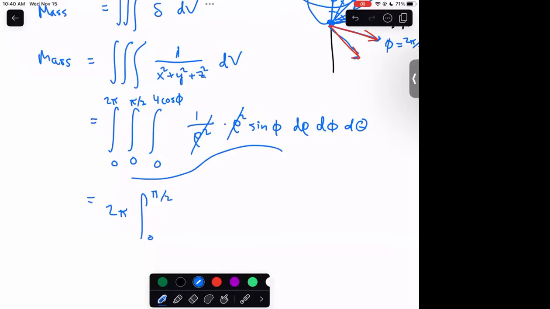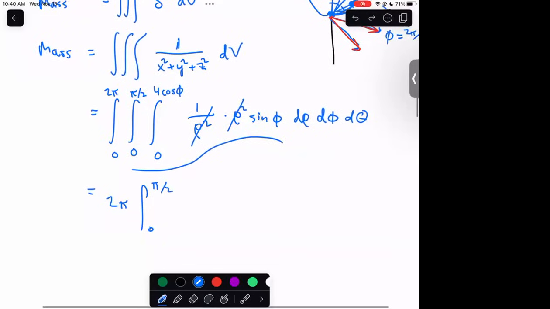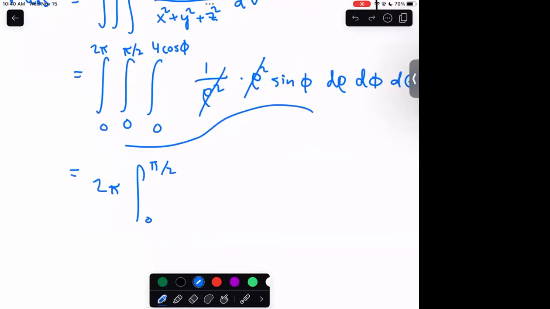This just enables me to do two calculations in one step, rather than... it just saves me one line. If you don't want to do this and you would rather write out the extra line, by all means. Now you can't rip apart these inner two because here you have phis in your bounds, and so you can't separate these ones, maybe like we sometimes like to. And so I do need to evaluate this.